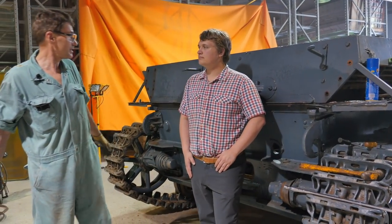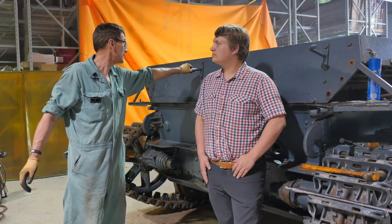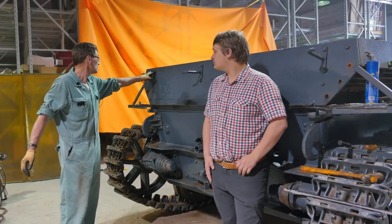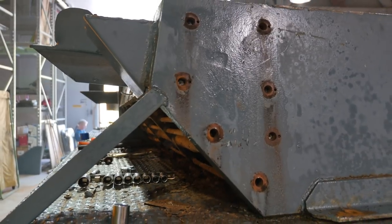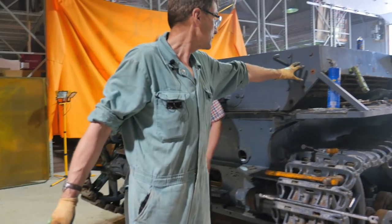On the Panzer Mark IV, this particular plating is all bolted on and bolted together — that was the design of it. As you can see here, we've already started to remove this series of bolts here, as well as this bottom set here, attached to this heavy piece of angle iron which bolts it down to the bottom. Carrying on here to the rest of them.